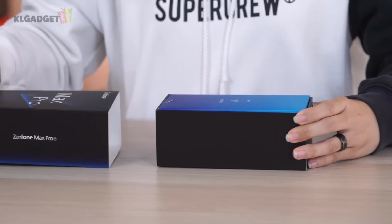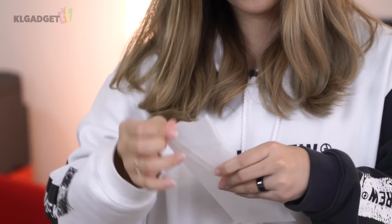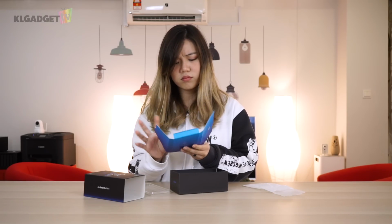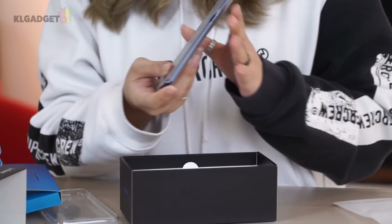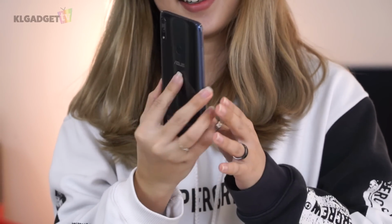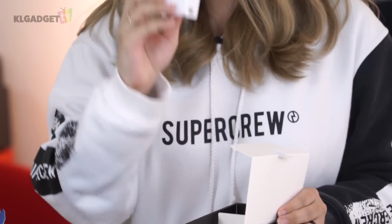So let's open this. There's this thing called We Love Photo. I love photo too. And there's a clear casing for the Max Pro M2. And then there is the SIM ejector and some papers, stickers, and then we have the phone, the Zenfone Max Pro M2. Ta-da! In the box, there is also a micro USB cable and the charger.